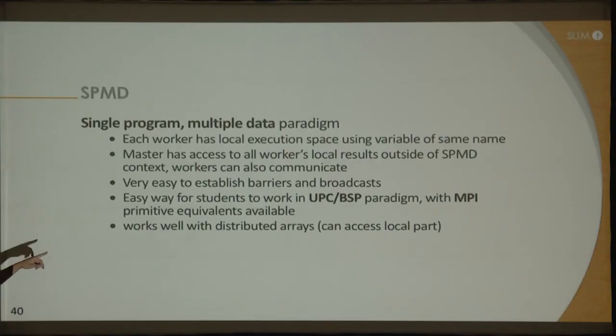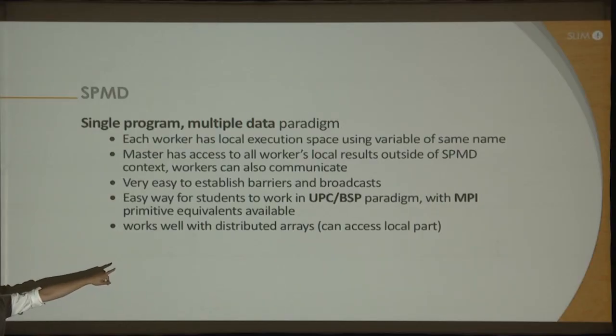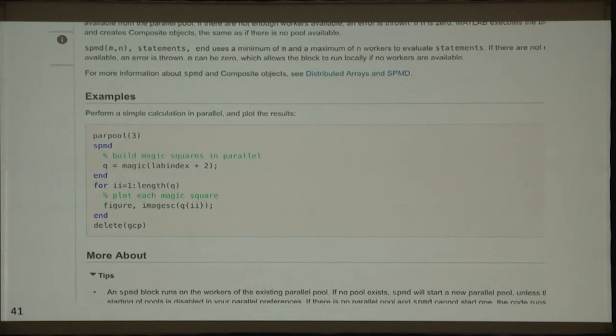And finally, it has something called SPMD, single program multiple data, which is what most people will be familiar with. Each worker has a local execution space, and then each worker runs the same program. And this is very easy because it's just a pragma, so it's very easy for a student to include this in their program and learn about Unified Parallel C or the bulk synchronous programming style, because that's what this is, with barriers and stuff. And it's got MPI primitives, so you can go and learn about this.